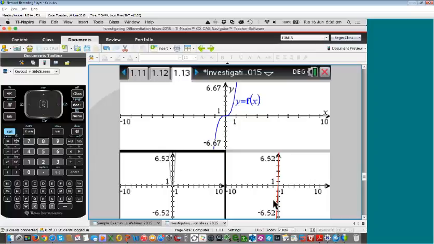And then finally, and I've written on the previous screen again, they may need to fiddle around with their view windows a little bit, the window zoom, just to make sure that they can see things a little bit clearer. But in this case, they can see that there is a line forming there. So the first function was a cubic, the derivative was a quadratic, and then we've got a straight line for the second derivative. We could lead them into quartics and start seeing if they can see the connection.